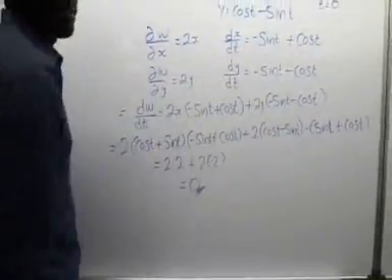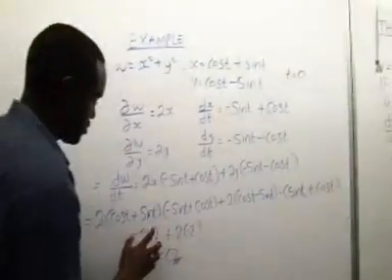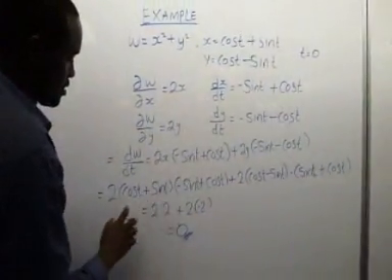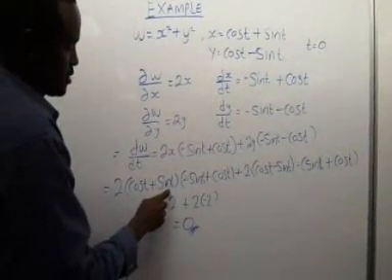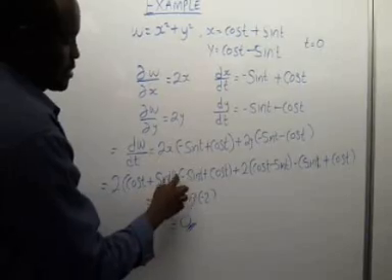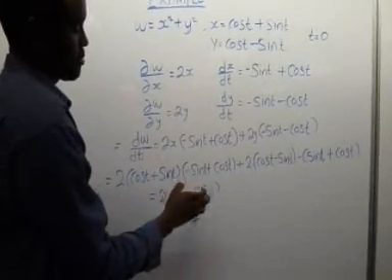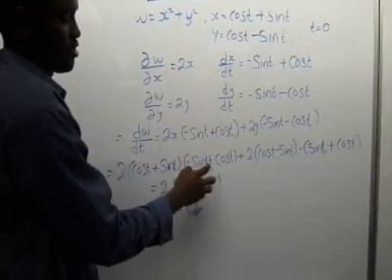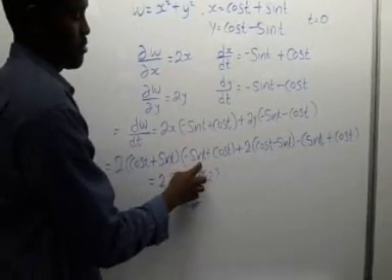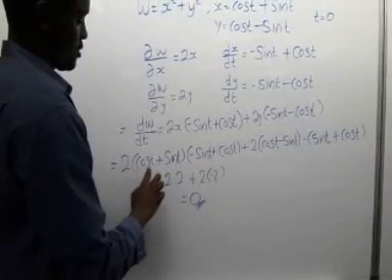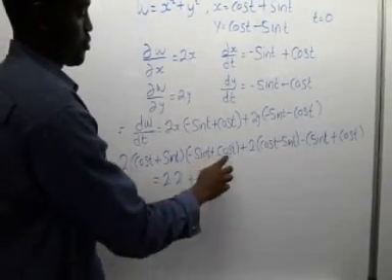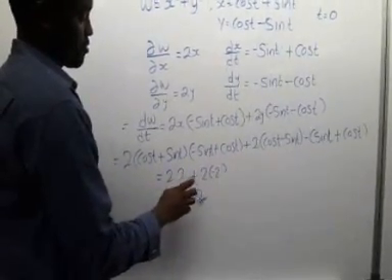Then we substitute t. Since we are told that t is 0, where there is t, we put 0. So cos t becomes 1, sin t becomes 0. Then here there is minus sin t. When you substitute 0 where there is t, this one becomes 0, then this one becomes 1. So 2 times 1 times 2 becomes 2 times 2, which is 4.